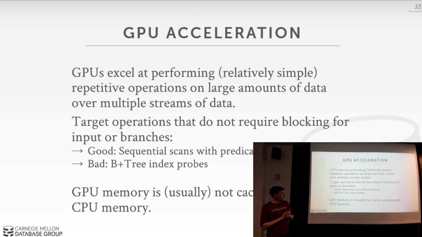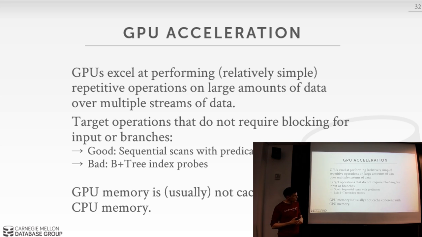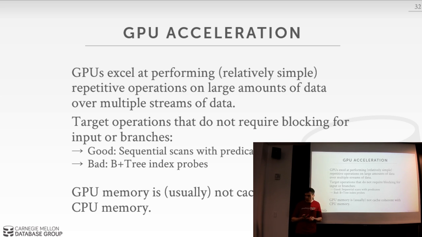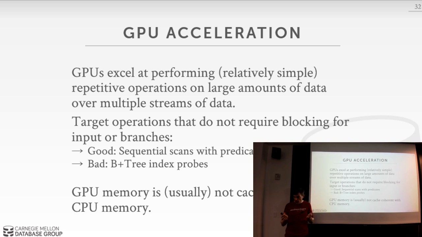The next area is GPUs. GPUs have been around for a while but were only applied to graphics until very recently. With the advent of Bitcoin mining and deep learning, people are now applying their massively parallel architectures to other computations. Within the last decade, people have looked at using GPUs to accelerate analytical query execution. GPUs have thousands of cores compared to a couple dozen cores on an Intel Xeon, but these cores are much simpler and better suited to repetitive, relatively simple operations.